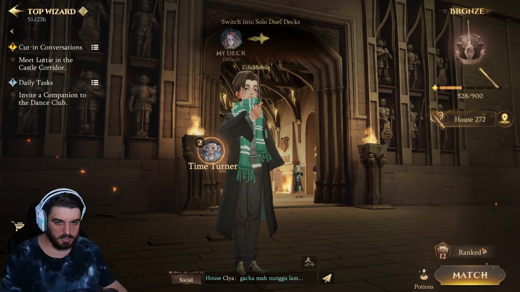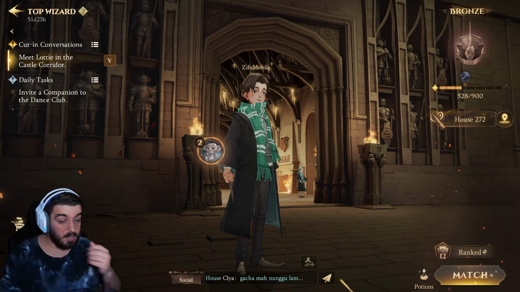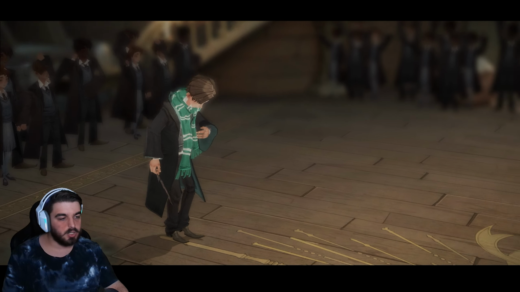We're just going to jump into some PvP. So I've been playing this a little bit. I'm in bronze at the moment. You start here and you slowly work your way up these ranks. So we're just going to jump in and do a match here. So let's do that. Alrighty, so we're fighting Randy. Alright, let's see if I can win this. Hopefully we can do a good job here.